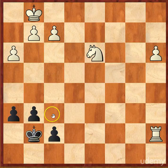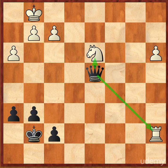Alright, the correct move is queen to d4, attacking both the knight and the rook, winning material.